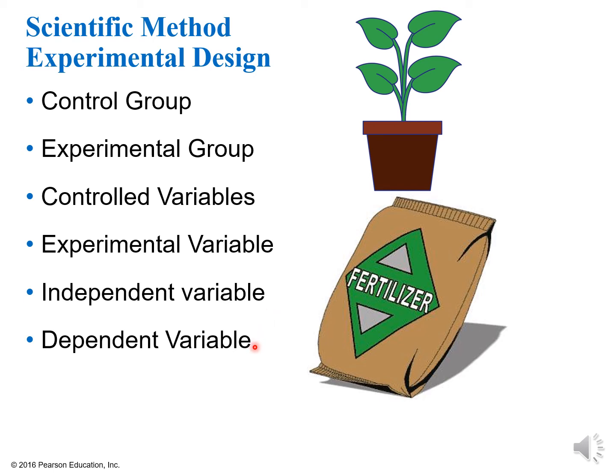The dependent variable is basically the variable that's dependent on the experiment. So you have to run the experiment to get the dependent variable data points. So let's say, for example, in this case, my dependent variable, I'm going to be measuring the height of my plant to figure out how much they're growing. So the dependent variable is basically what you're going to be measuring when you are running the experiment.